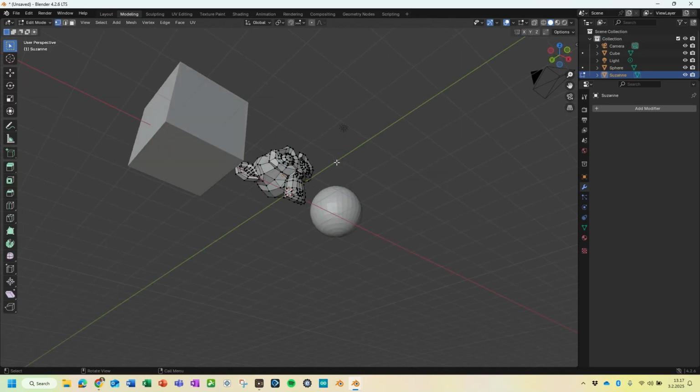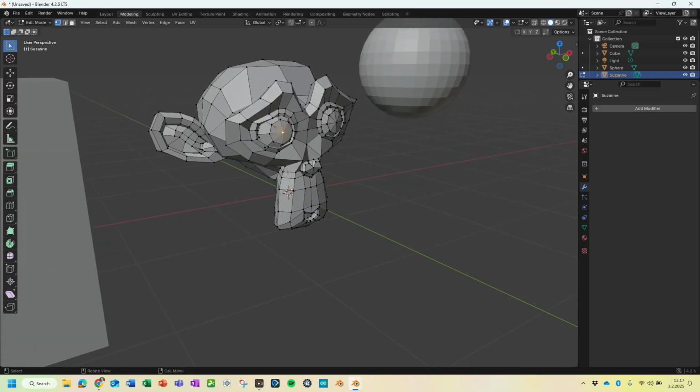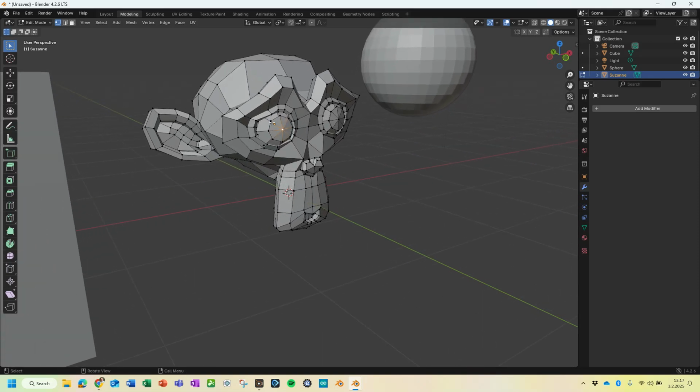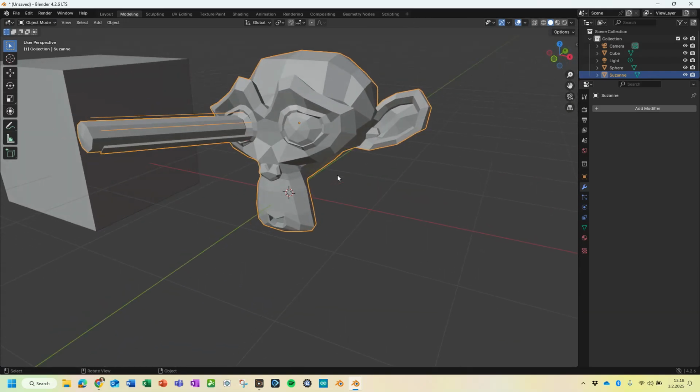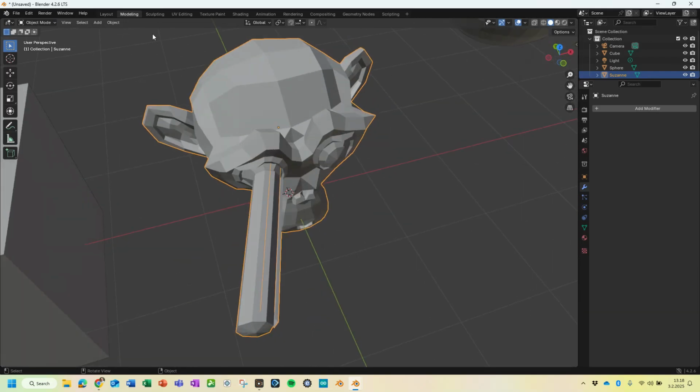So if you want to do something with your mesh, for example, you wanted to take this one and you wanted to grab the others as well, and then you wanted to extrude, this is what you would do here in the modeling layout workspace.